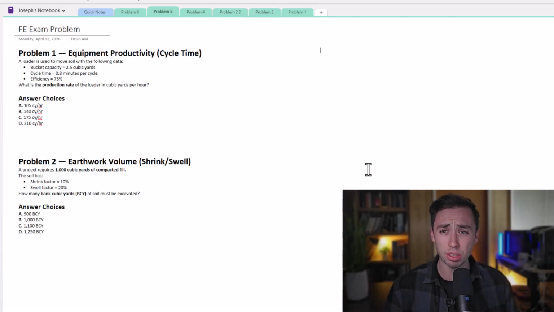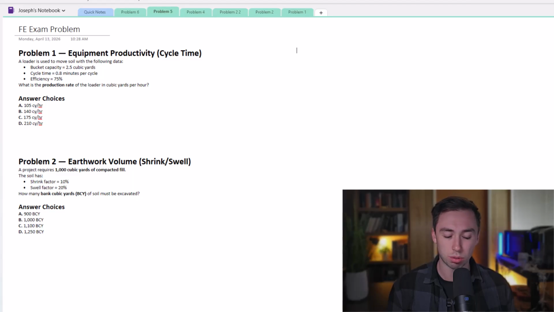Anyways, let's launch into these practice problems here. Okay, so we've got a pair of construction practice problems involving soil. Notice I don't really have an FE exam reference section because there's not a lot of information on construction engineering in the FE reference manual. Not really a lot of direct formulas there. So we're going to be using mostly mathematics and logic. So let's go into problem 1 here.